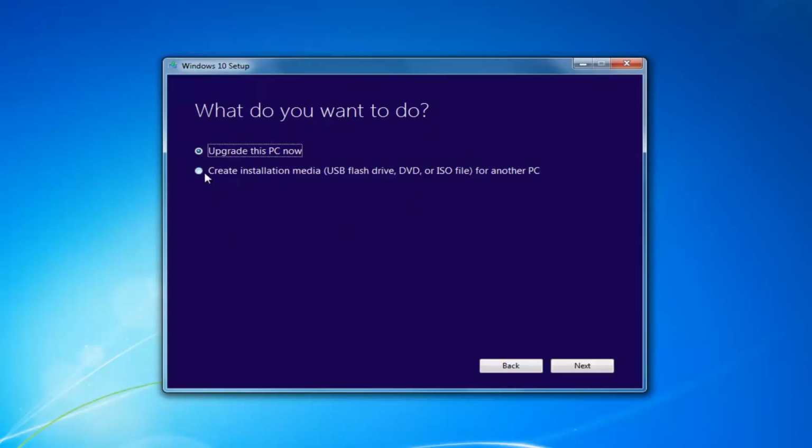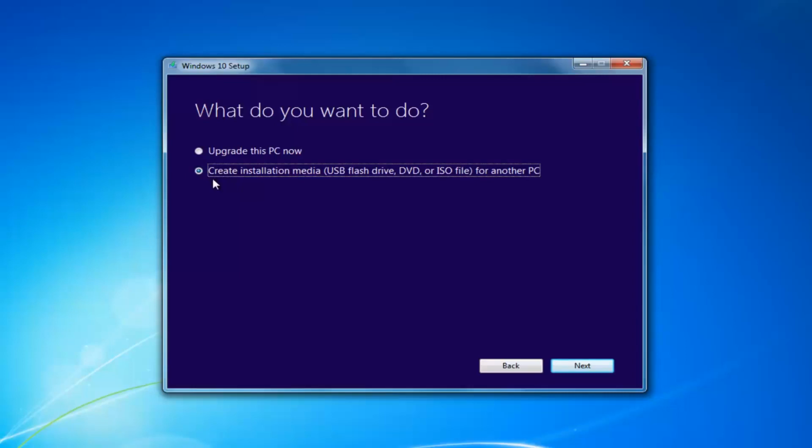So if you're looking to save it as an ISO file and then burn it to a DVD, this second option would be for you. And you would also have the additional options to go through and install Windows 10. And the upgrade process is pretty similar for both, and I will be showing that in this tutorial as well. I want it to be pretty comprehensive.